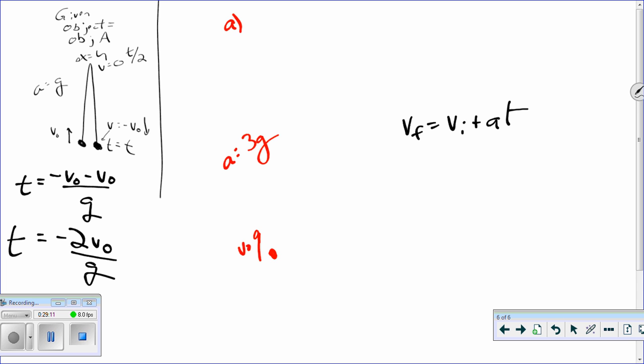If you want to jot that down, we did A Roman numeral 1. Roman numeral 2, I want you to answer in terms of h. For B, Roman numeral 1, answer in terms of t. Roman numeral 2, answer in terms of h. And C, you answer in terms of v naught, because you're trying to find the velocity that it has to be launched at. Good? Okay.